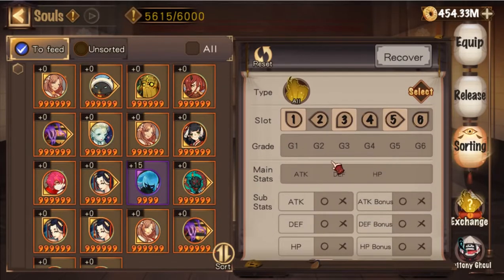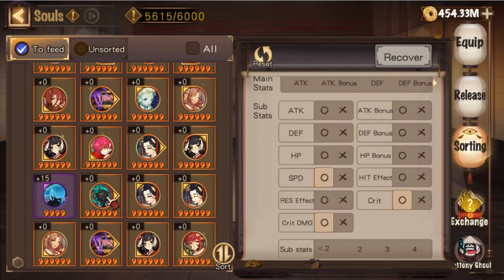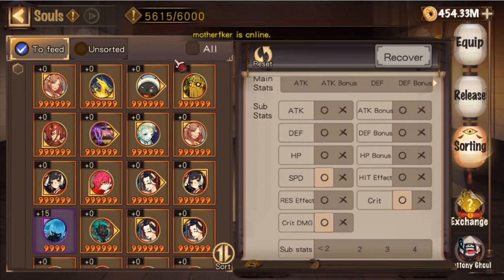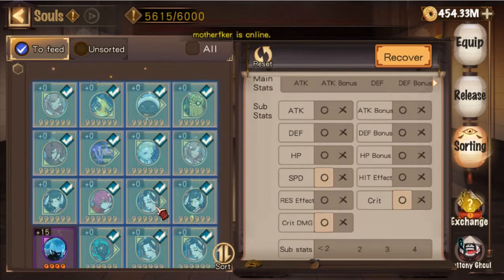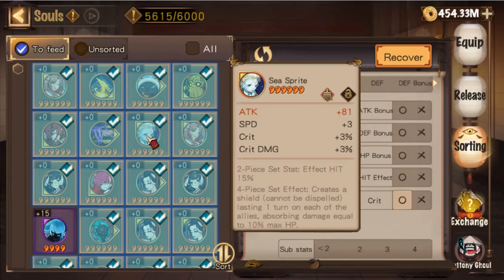So here's another example of how I go about sorting the souls. Here I've selected 3 filters: I need the soul to have speed, critical rate, and critical damage, and I don't care what the main stat is. The reason I've selected this is because all these substats are very desirable, especially when you combine them onto just one soul. So unless you're a really hardcore veteran who is very picky about their souls, I would say it's a pretty safe bet.